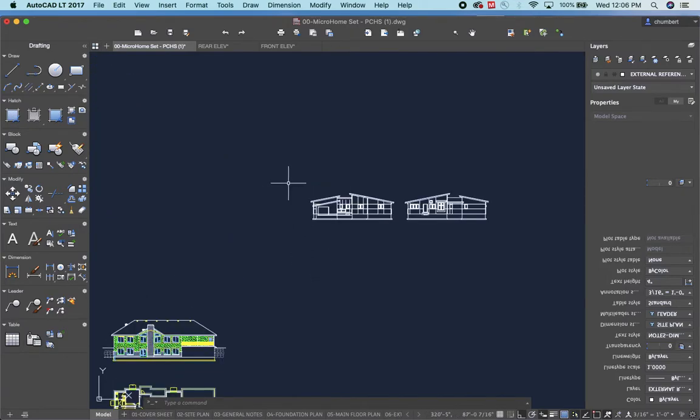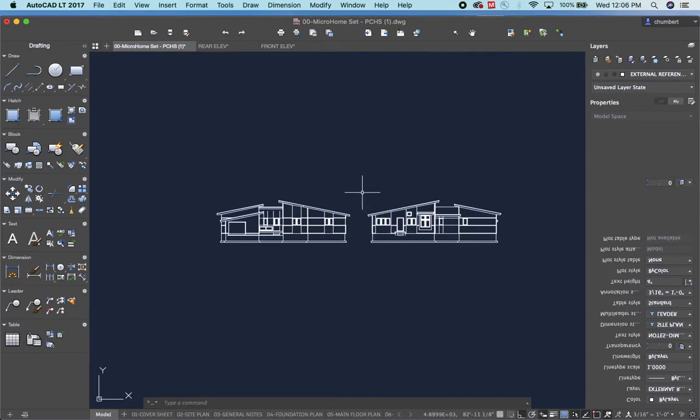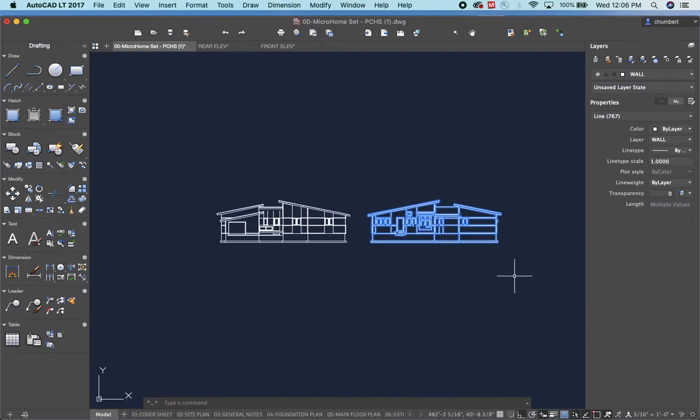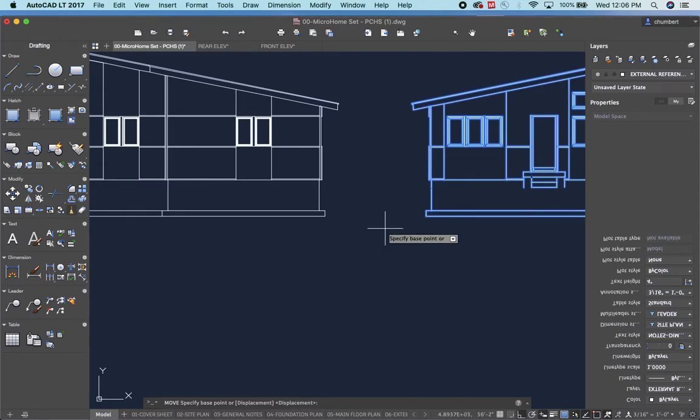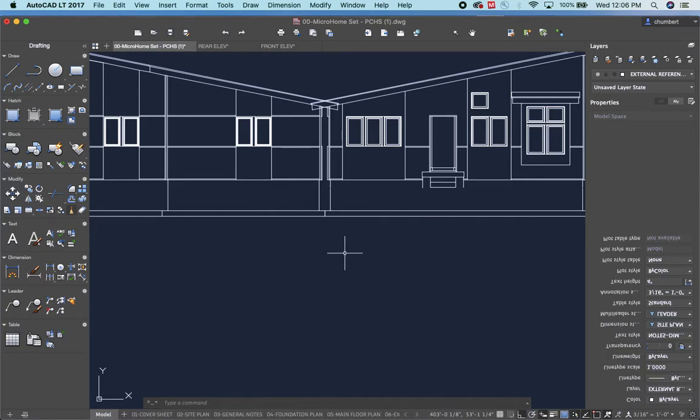So I brought in a couple elevations. I showed that in the last video. I wanted to show you how, if you wanted to move something, how you can just grab something that you previously moved. Okay, I just picked it by drawing a box around it. All right, over here there's a button for move. The command is move. Okay, I usually just type the word down here, move. M is a shortcut for move. It tells that right there. Hit enter. Zoom way in. Like I do in SketchUp, I snap a corner to a corner.